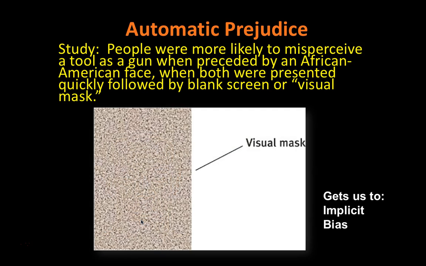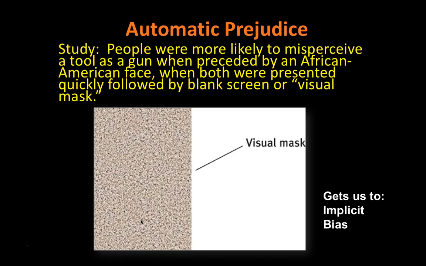So if we talk about automatic prejudice, automatic prejudice has to do with having formed, through cultural associations, through experience, through the media, and so on, some sort of association that becomes so well learned and conditioned that it really becomes implicit, and it happens to us even when we don't want it to, in this kind of automatic way.